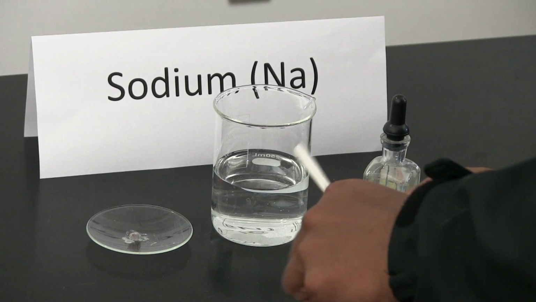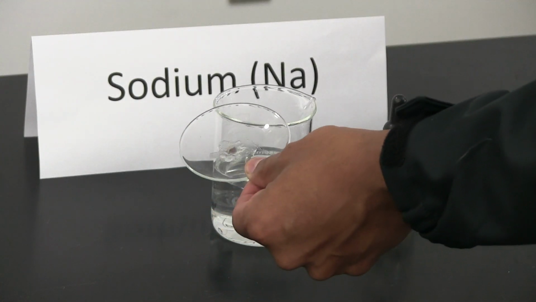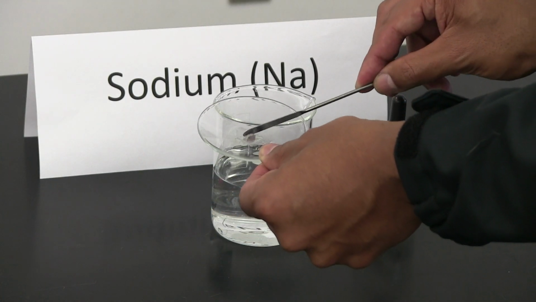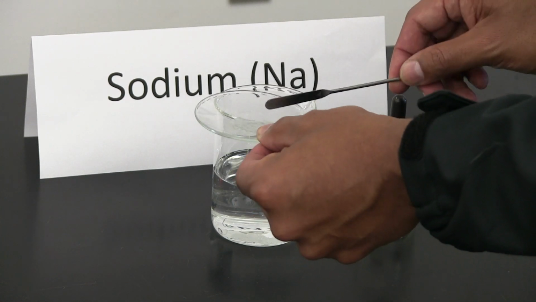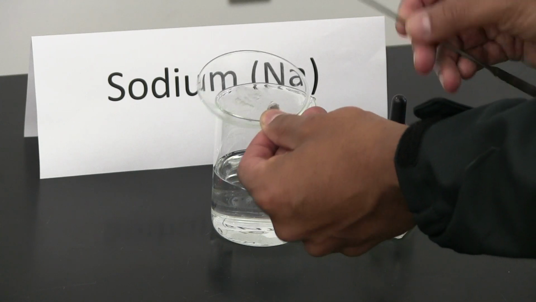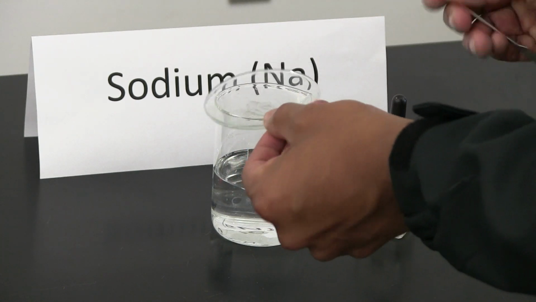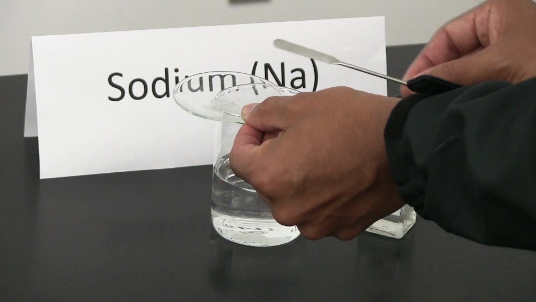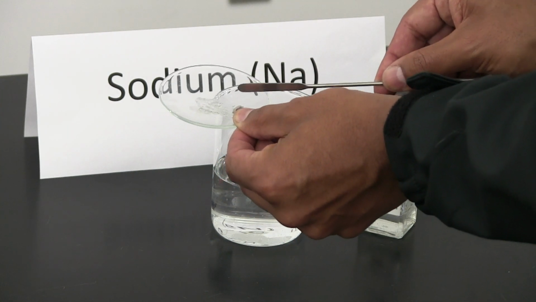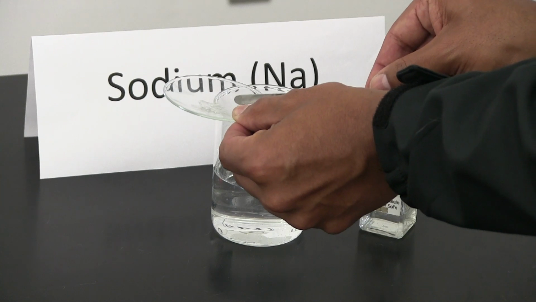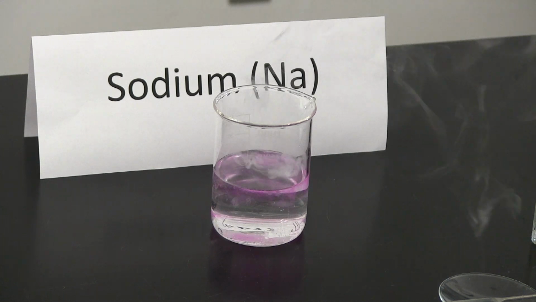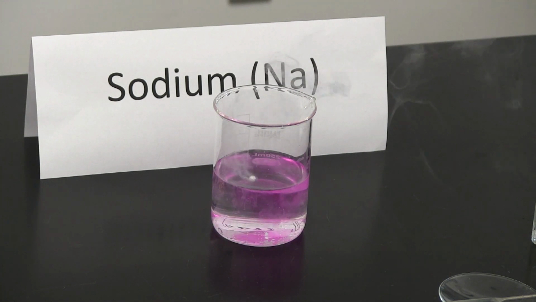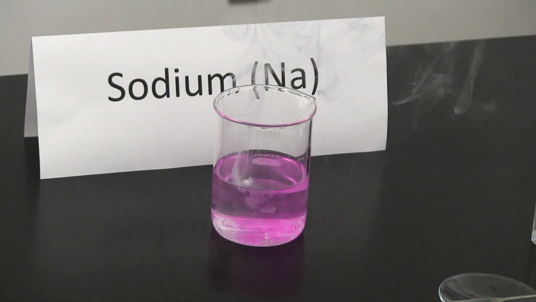I'm going to go ahead and add a piece of sodium. This is what sodium looks like. Sodium is actually very, very shiny. It's just that the surface right now is kind of oxidized. It's reacted with air, with oxygen present in air. But I'm going to place this in the water and we'll see what happens. So I need you guys to record your observations, please. So this is the element sodium. So please record your observations.